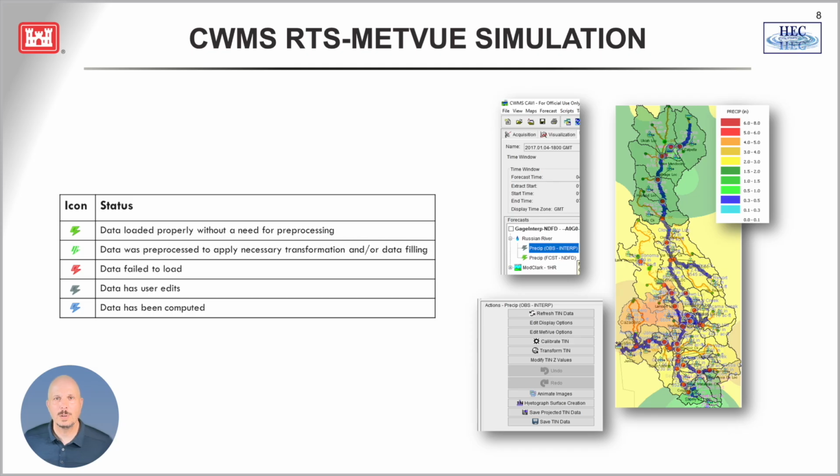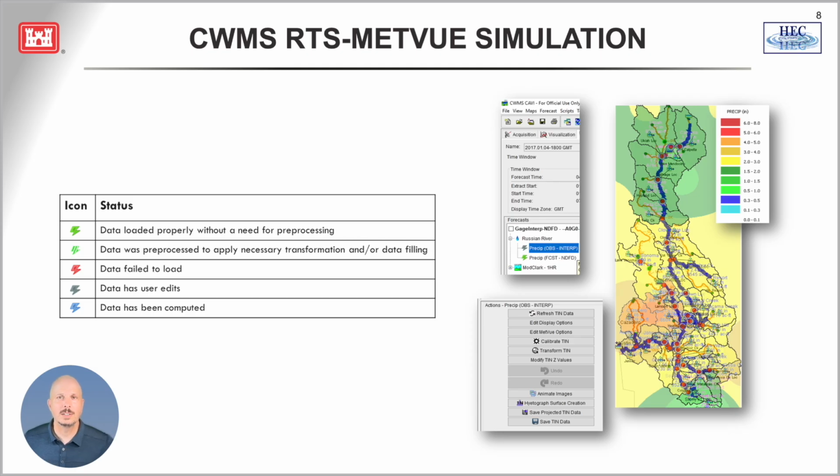Clicking on the map window nodes in the forecast run tree provides shortcuts to several MetVue actions without having to launch MetVue's main interface. With the MetVue Actions shortcuts, you can apply measurement value adjustments, like applying a factor, or you can move or rotate a grid set to generate a hypothetical scenario. When the data is edited, the map window node will get a gray lightning bolt.